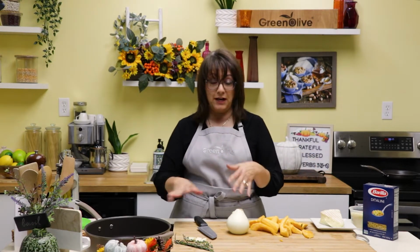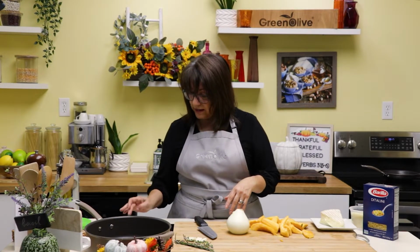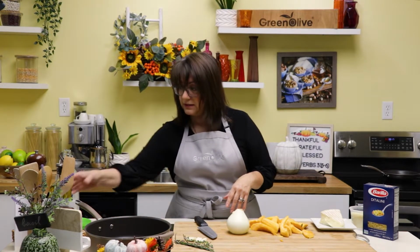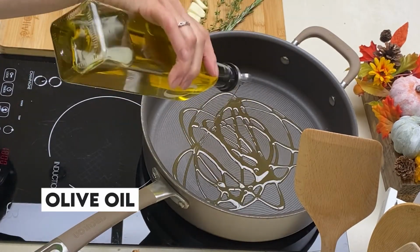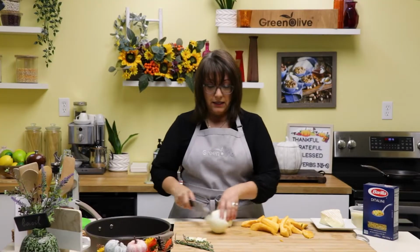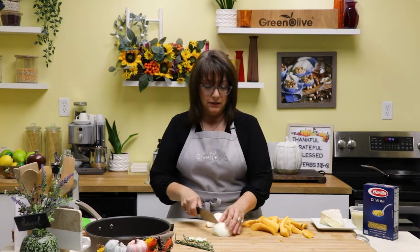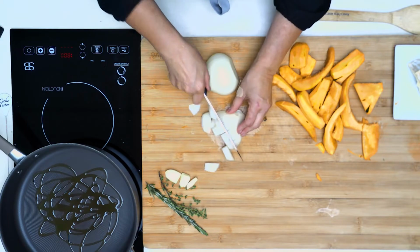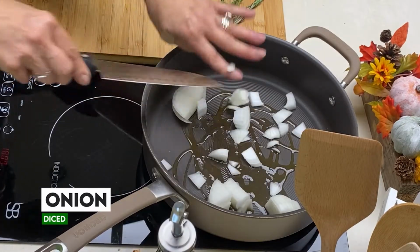So now that we have our butternut squash all cleaned and ready to go, we're going to start adding things to our frying pan, or saute pan I should say. So I'm going to have a medium-high heat. I'm going to add a couple tablespoons of olive oil. We have our onion, and we don't have to worry about cutting these in really big or small pieces because we are going to blend this. So I am going to cut them in uniform size pieces so they cook evenly.